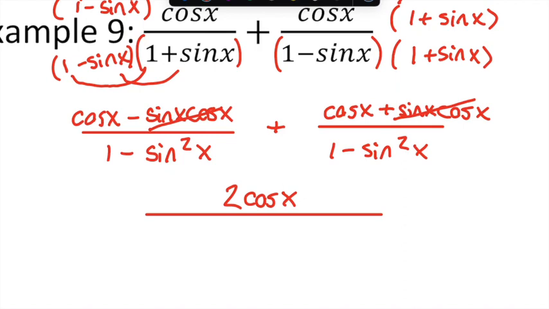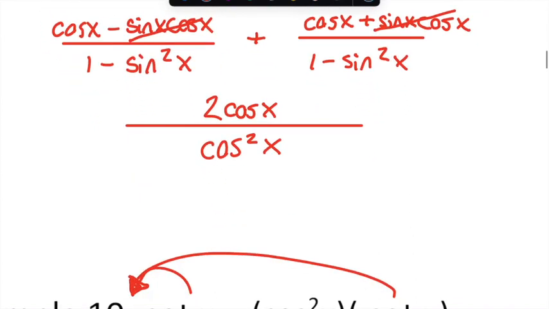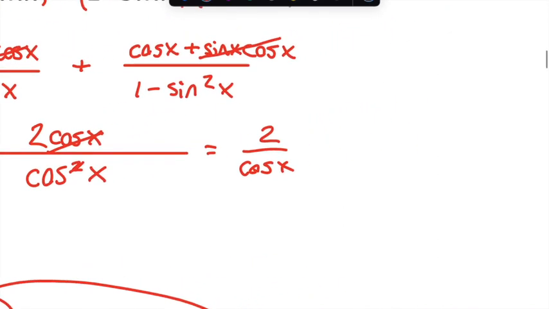Down in the denominator, you could change that to cosine squared. Good. Yep, with a Pythagorean identity. And then we're almost done here. Cosine over cosine squared. What would happen with these? You'd cancel it out. 2 over cosine. And then let's use a reciprocal identity so we don't write this as a fraction. So 2 what? What's the reciprocal of cosine? Secant. Good. And then you do 2 secant x.